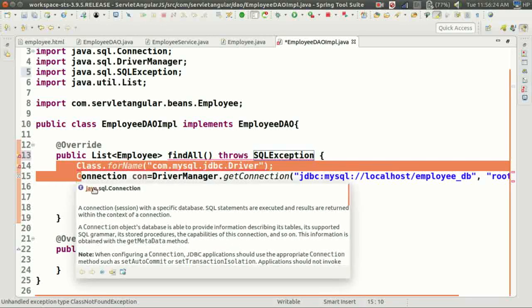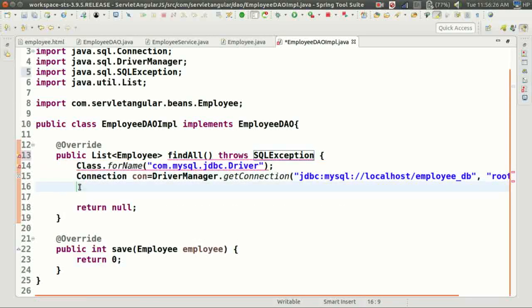So what we can do is create one class, a factory class or factory method, that will create the object of our connection and return it for us. For that I'm going to create one helper class.